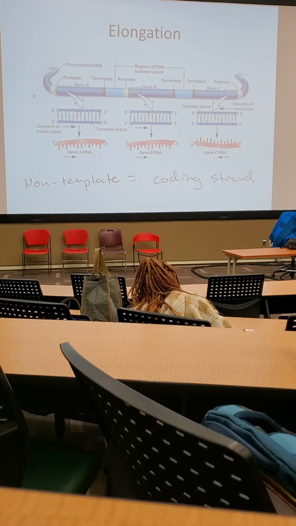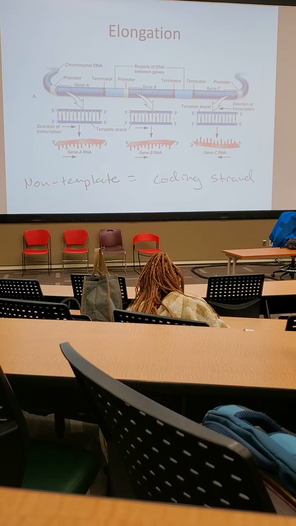Any questions on that? So this is pretty quick, I know, because you don't have to memorize these details. What you need to do is be able to identify strands and their polarity, think about what's being transcribed, and then think about how that's going to be turned into a protein. The genetics come at, well, what happens if we change this sequence? Is the protein altered? Is transcription altered? So you don't have to memorize the mechanism, but it might give you context for when you start adding genetics on top of it.